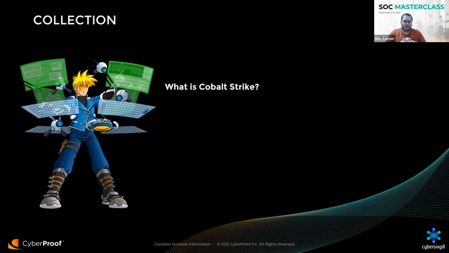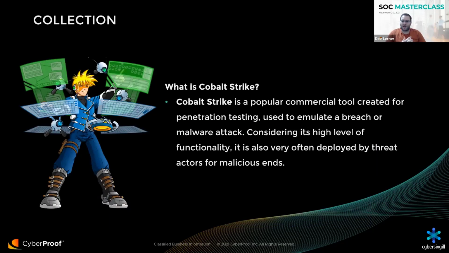Okay, so what is Cobalt Strike? Cobalt Strike is a popular commercial tool created for pen testing, used to emulate a breach or malware attack. It is very, very highly functional, right? Keep in mind that to produce a hacking tool takes a lot of time, it takes a lot of expertise. Why, if you're a threat actor, why use something that you created or buy something off of a different shady underground dealer when you can go for a pen testing tool that does everything you want it to do? As long as you deploy it legally, Cobalt Strike is a legitimate tool, and someone who deploys it illegally is obviously a malicious hacker.